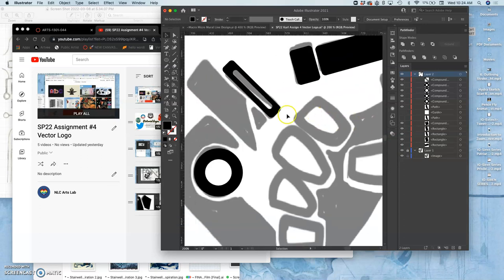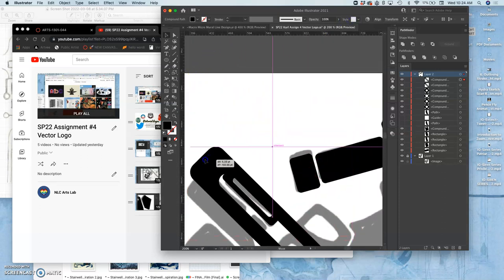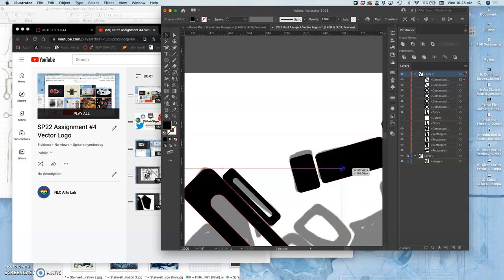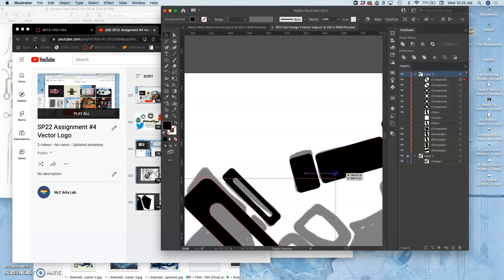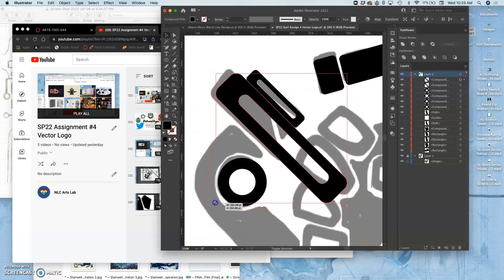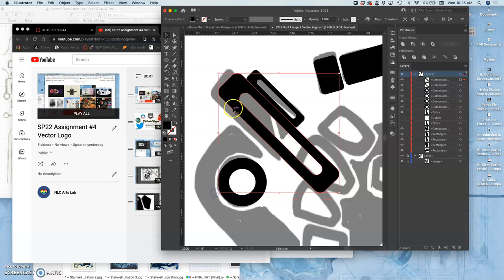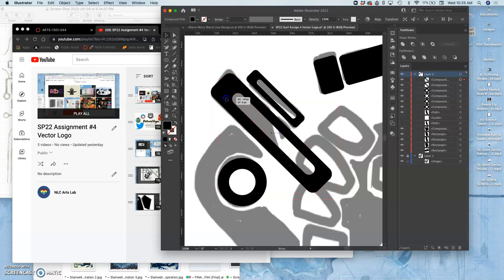Okay, now I'm going to duplicate that shape, Command-C, Command-V, just because it's at the exact right angle. And then I'm going to hold down Shift and make it bigger so it keeps the exact right angle. Because if I don't hold down Shift, the angle's going to change on it. And that's really frustrating, but these diagonals are really important to my design. So I'm always going to hold down Shift to get that size. Nice. Okay.